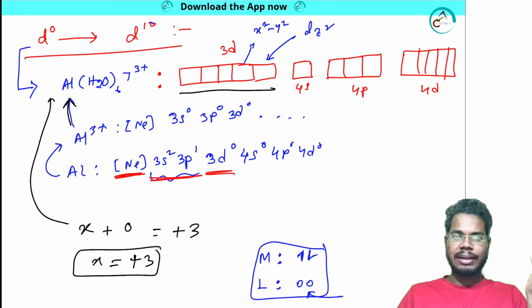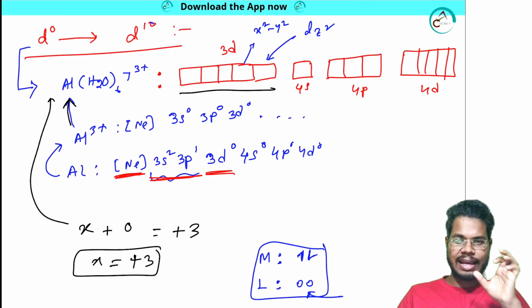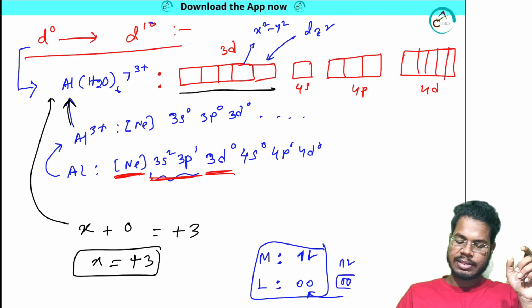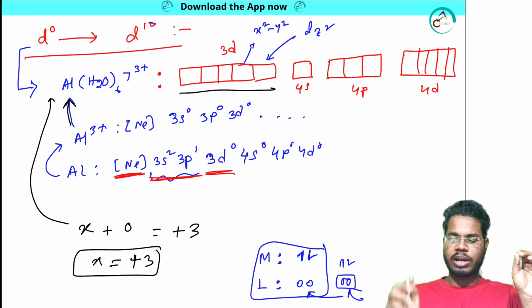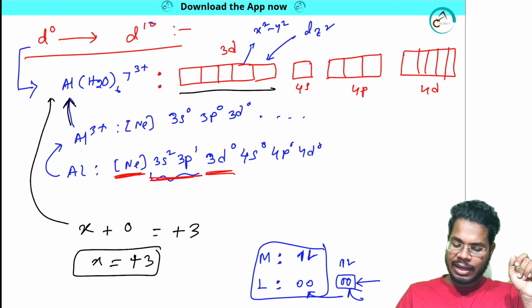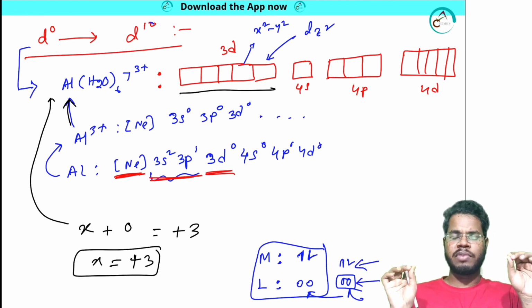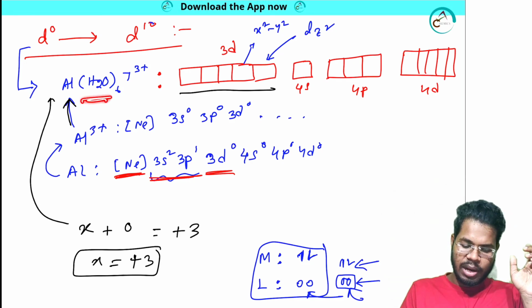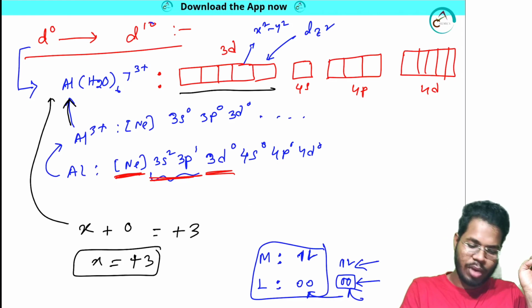And as a metal, the system should donate at least 2 electrons. As a ligand, the system should donate 2 electrons. So every time, instead of like this, I will be marking the system like this. That means the ligand is donating its 2 electrons. To differentiate the ligand electron and the metal electron, I am using 2 different signs. So first, how many ligands are there? 6 ligands. So 1 ligand will donate 2 electrons, 6 ligands will donate 12 electrons.